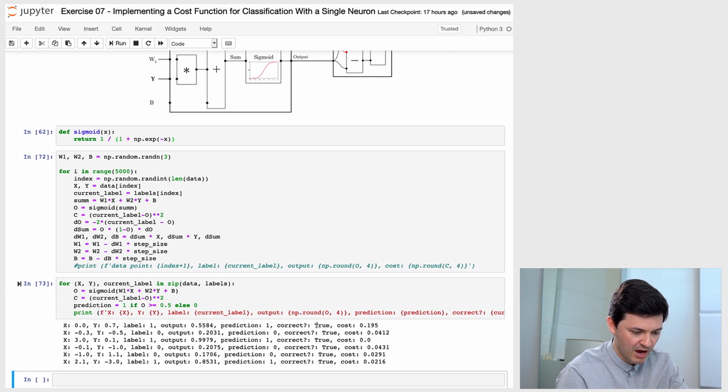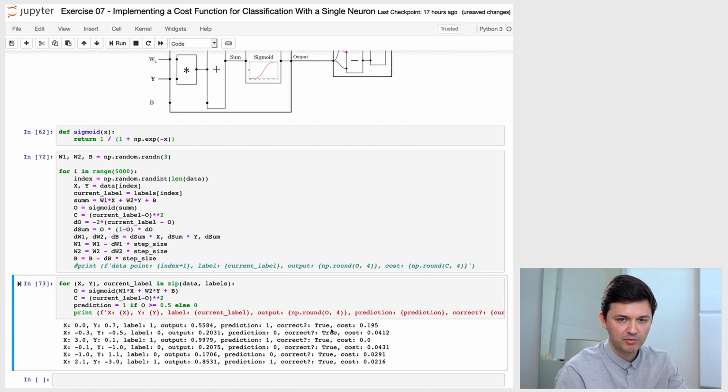As you can see, now all the predictions are correct, so correct equals true. The cost is going down for all of these data points. And as the cost is getting less and less, our predictions are getting more and more correct. And now we have 100% accuracy in predicting our label.